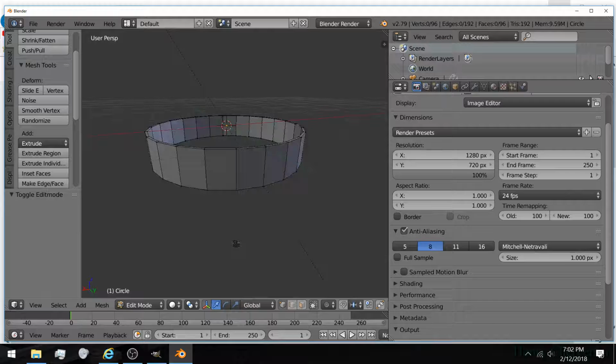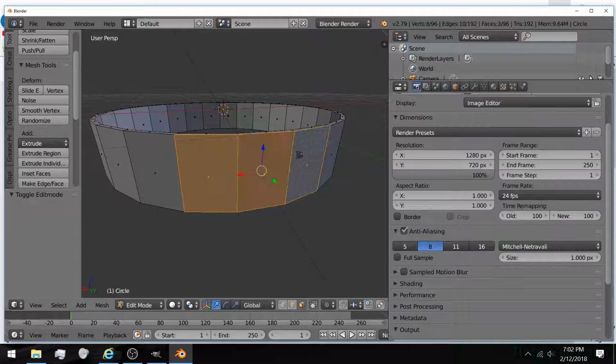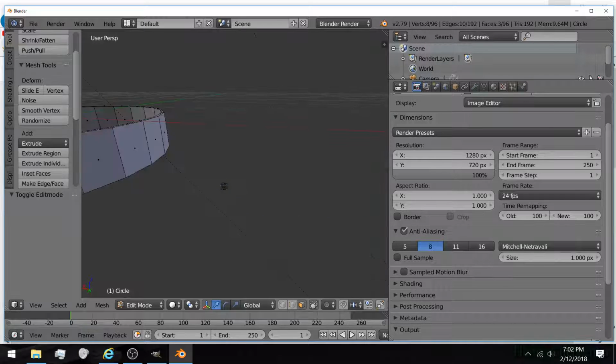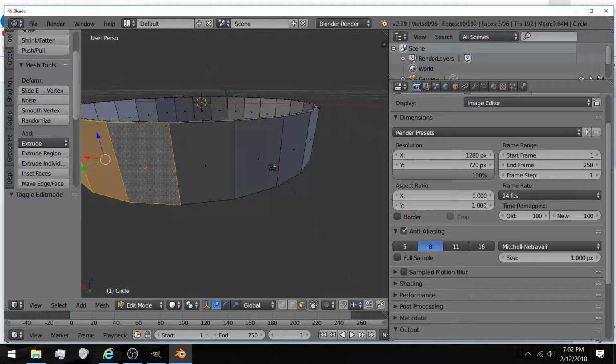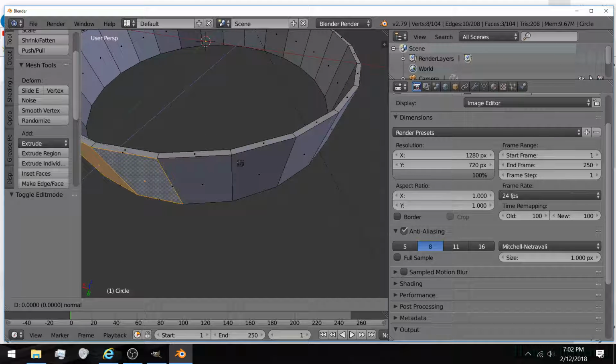So now we need some pockets. So I'm gonna extrude it.